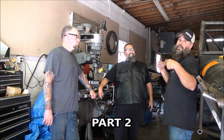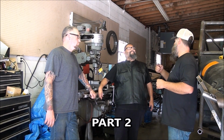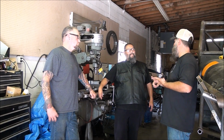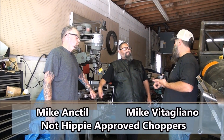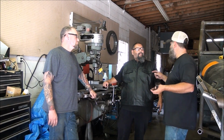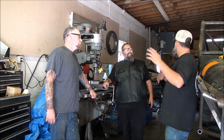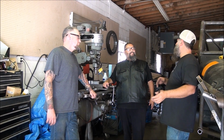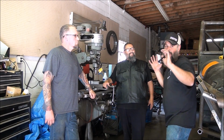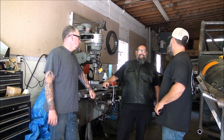The other bike started, I knew exactly what I wanted that one to look like, so we bought the frame, brand new, made to fit the style of the bike, and we bought the Springer, and then we started hunting out the motor and the tranny and all that kind of evolved. Rear fender, light, all that evolved. But I knew with that one, I was really going for the iconic 70s chopper. Yeah. Like, you nailed it, man. Like I said, that bike is sick.